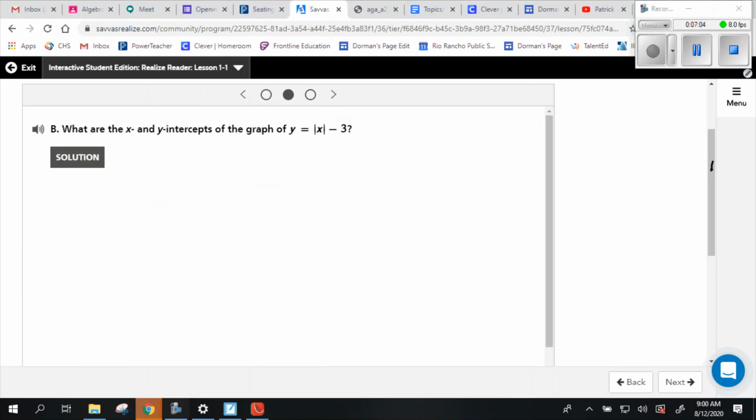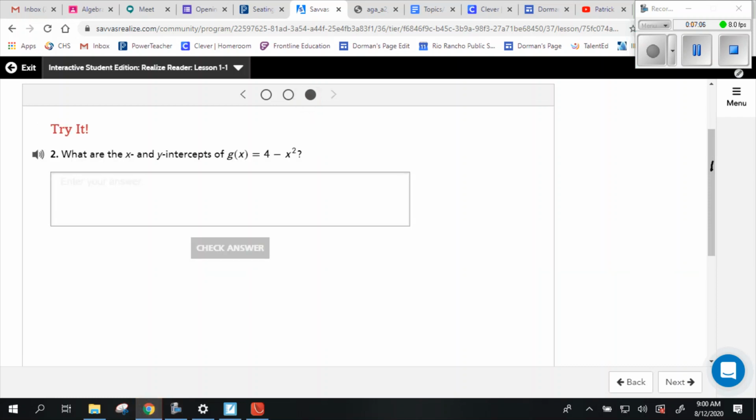Here we go. So what are we noticing about this? First of all, it looks a little different, right? Before we had y equals, now we've got g of x. You're familiar with function notation that usually says f of x, same kind of thing. G of x in this case is the same thing as y. We're going to treat it exactly the same.